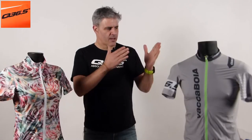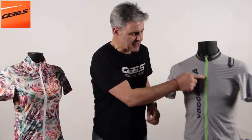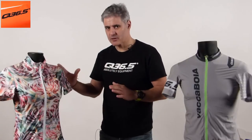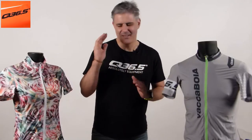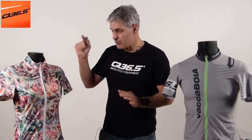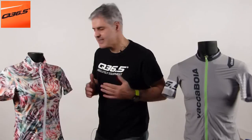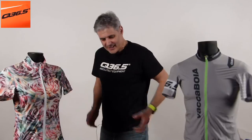New additions for men — here's the Vachovia, comes in grey with a green zipper. It's important to remember that the entire collection of jerseys have no problem whatsoever with breathability. This problem has been more than resolved. Remember that when we adopt the posture of a cyclist in a stretched out position, we normally have to roll up the jersey because it's too long. This will never happen with a Q36.5 jersey.